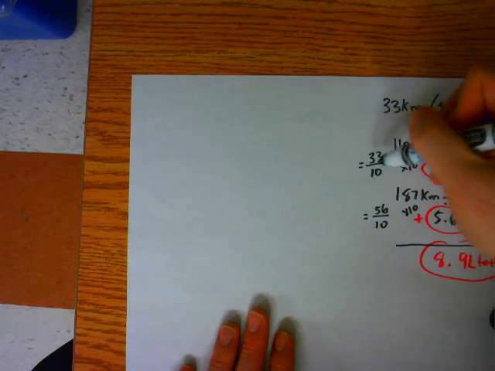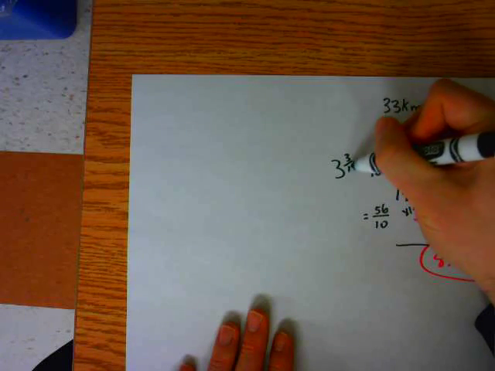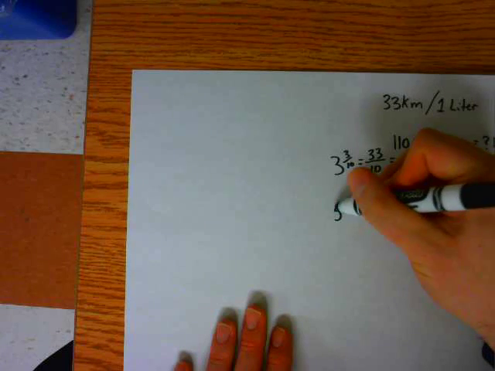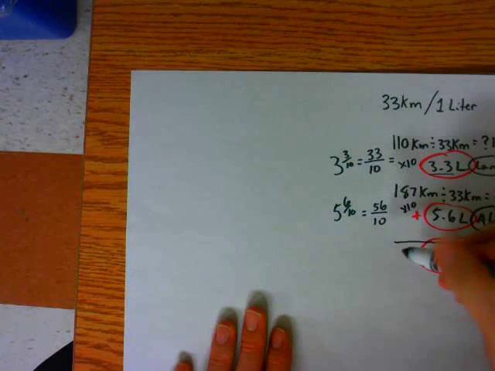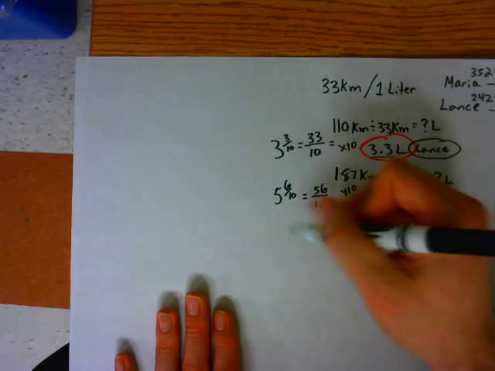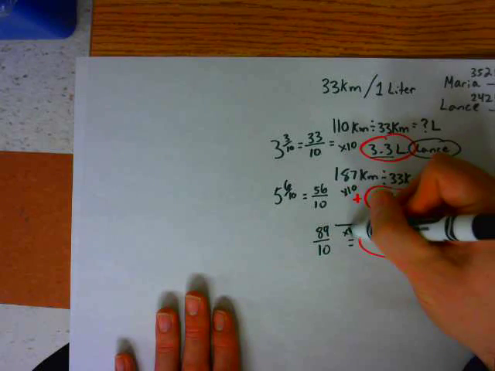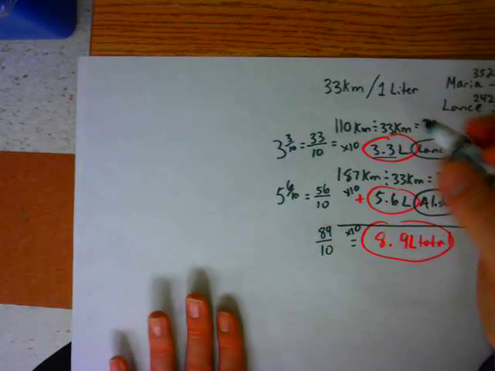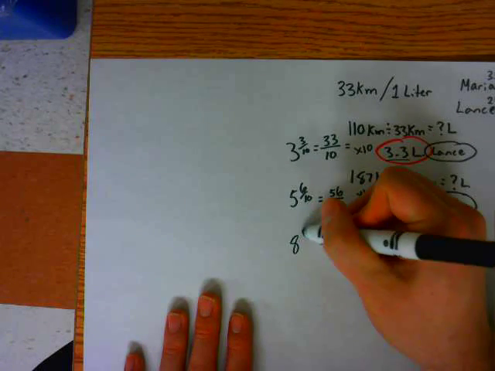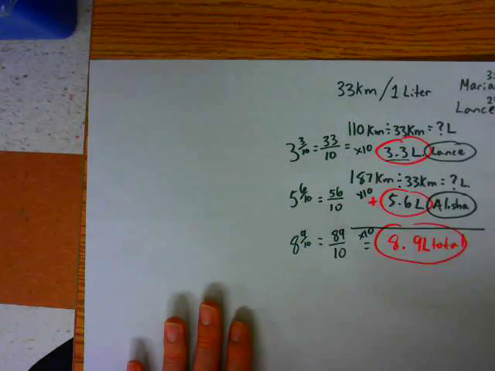This will give us 3 3/10, and this one here will give us 5 6/10. And if we want to transform our total 8.9 liters into a fraction, that'll give us 89 over 10 because I multiplied by 10. And then 89 over 10 will give us the mixed fraction. They used a total of 8 and 9/10 of a gas tank to travel the whole distance. This would be our total down here.